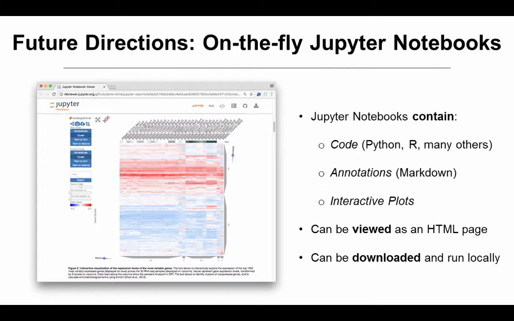It also supports annotations to explain what the code does and what the aims of the analysis are. And it also supports multiple interactive plots, which can provide interactive ways for users to explore the data and the analyses. So for example, this screenshot here shows an interactive heat map, which has been developed using Clustergrammer, which can be interacted with to explore the data itself. These can also be viewed as an HTML web page, with a hard-coded URL, so you can also easily share it among the scientific community. And they can also be downloaded and run locally. So users are actually able to rerun the code which has been used to generate the analysis and to tweak it according to their needs.